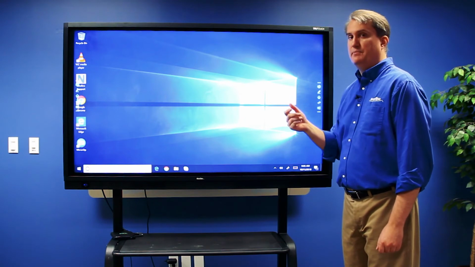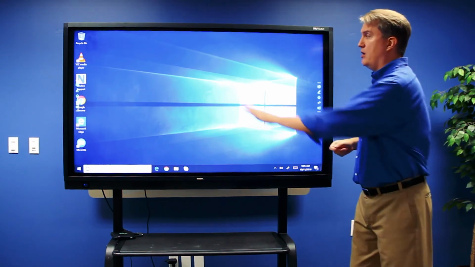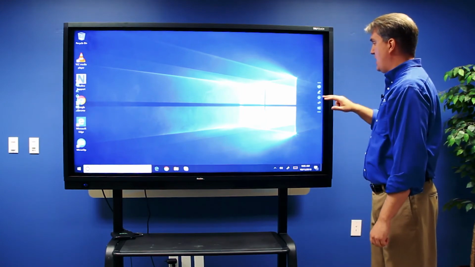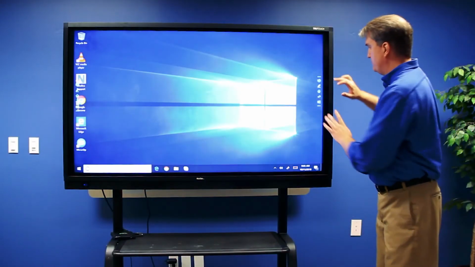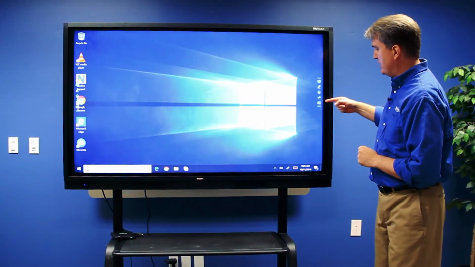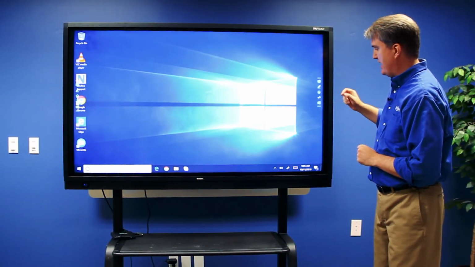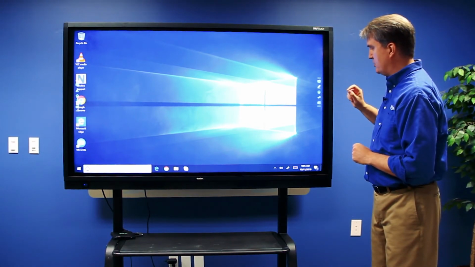Here in the Windows environment, this is a good opportunity to show you our side toolbars. I have one on either side of the display. I can move these toolbars up and down, and using two fingers, I can collapse them, and I can also expand them again to get access to the toolbar buttons. Starting here at the bottom, this gives me one-touch access to the built-in PC. This allows me to back out of a current application. The one that looks like a house takes me to the home screen.